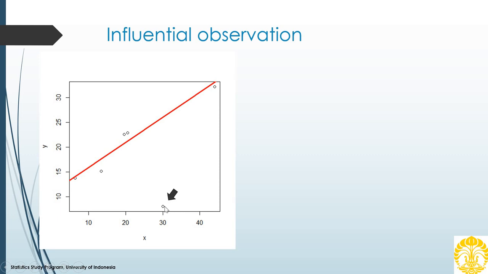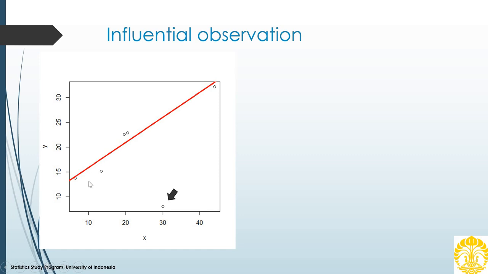This one point here is showing a different pattern from the other data points. Okay, so if we include this data point in our model, it seems like it will affect the model quite significantly. It will probably change the relationship between x and y, and because it's way down here, if we put the regression line including this point, we will probably have the line here. The red line will be dragged down.